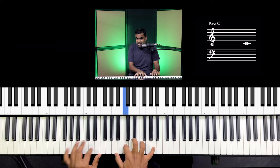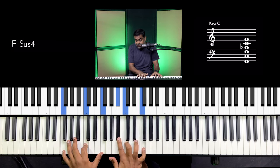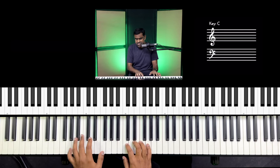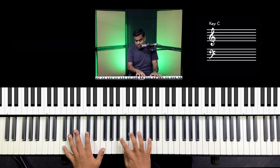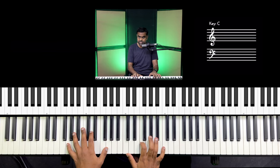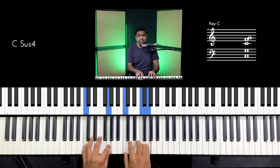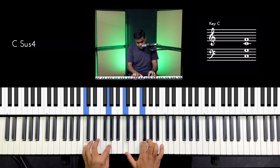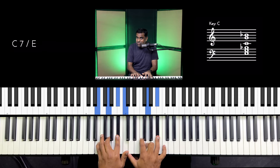F major, B flat F if you want. Those are my variations at the end. Whole story again. You can literally harmonize every note in there.